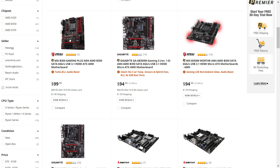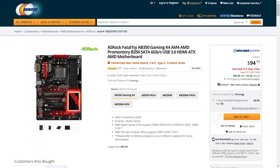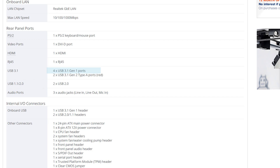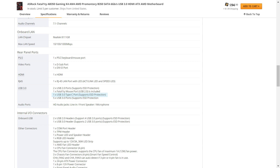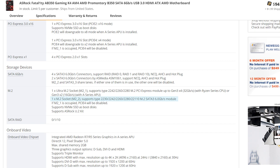My pick for the B350 board in this price range is actually a tie — it was really, really hard. I would personally boil it down to aesthetics in this case, so that's why it's a tie between the Gigabyte GA B350 Gaming and the ASRock Fatality B350 Gaming K4. The Gigabyte has a whopping four USB 3.1 ports, but the ASRock has a Type-C port, yet with no USB 3.1 ports. One thing to note around this price point is that you'll see motherboard manufacturers touting two M.2 slots, but that's just marketing — the second slot only supports up to 6 gigabit speeds, so it's kind of pointless in my opinion.